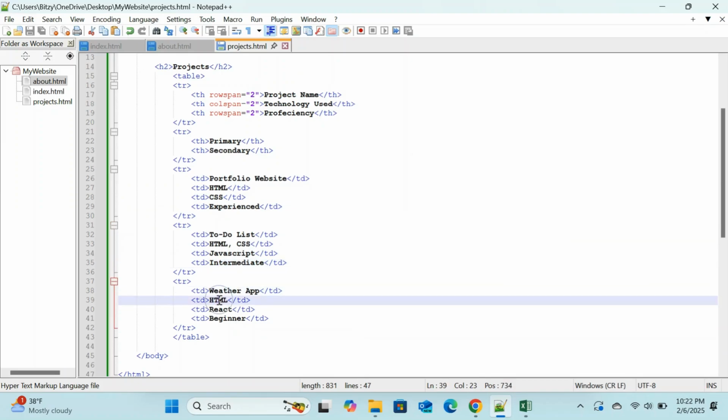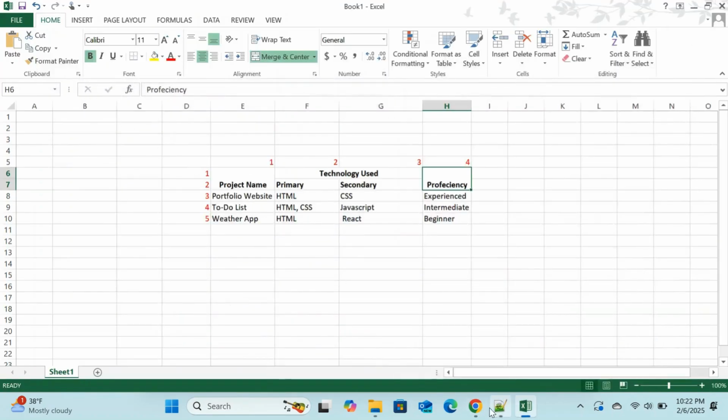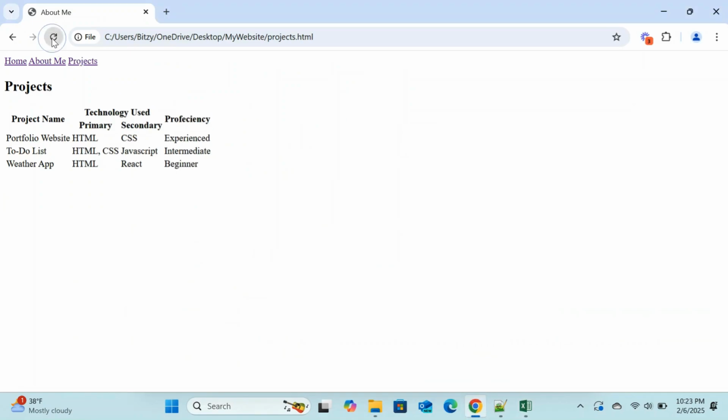Now we have 4 column data for each row. It's looking perfect now as we expected.